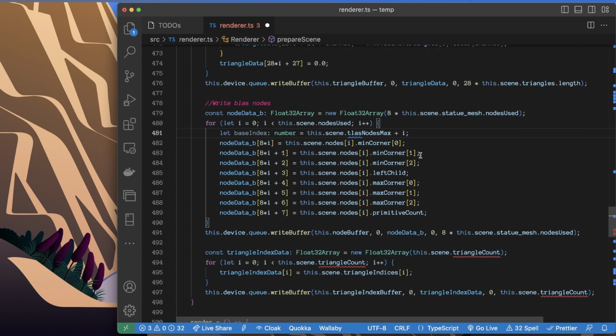We'll still go scene nodes, because remember, the nodes from the model data have been consumed by the scene. So they are sitting in the scenes array, just at that offset.